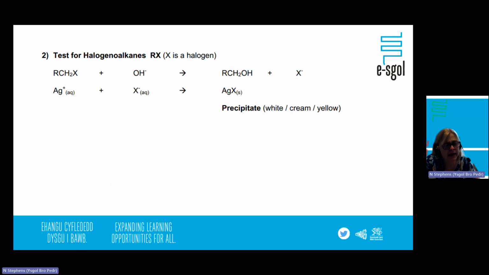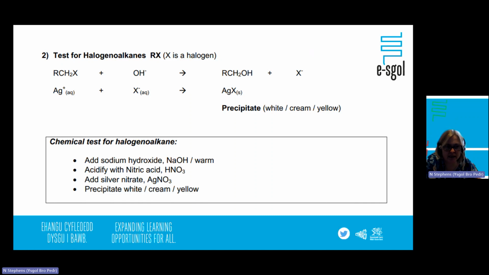Test for halogenoalkanes then. Well, testing for a halide ion, obviously inorganically, which you came across in GCSE, is a bit more straightforward and requires fewer steps. Okay, but ultimately it takes place by first and initially adding sodium hydroxide, of course, which carries out that nucleophilic substitution. Okay, and then that will liberate or release the halide ion to be free from the carbon chain. You then acidify it with nitric acid. You then add the expected reagent, which is silver nitrate, and look for a precipitate that's likely to be white, cream, or yellow if a halide is indeed present.